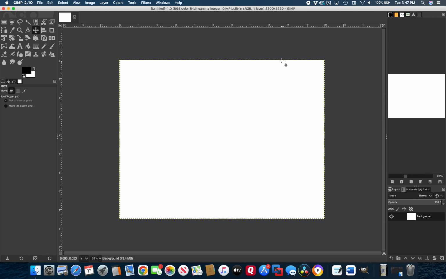All right, now what it's given me is a blank 8.5 by 11 sheet. My rulers are set up down here. I've got them set into inches, not pixels, not millimeters, but inches. And it says up here that it's 11 inches. There's 0, there's 11, there's 0, there's 8.5. So it's 8.5 by 11.